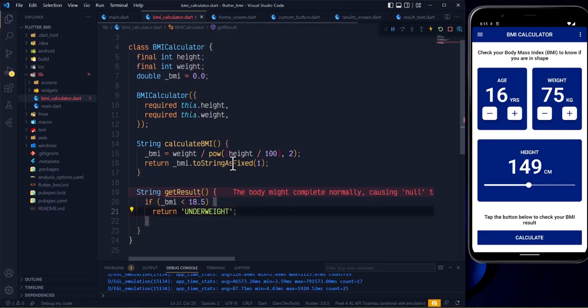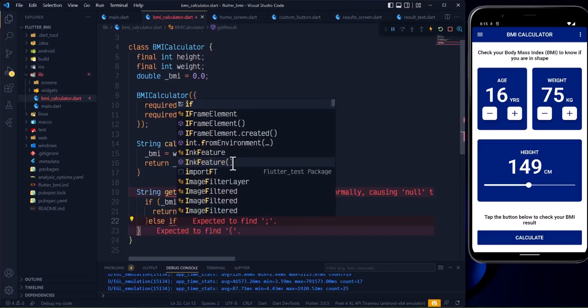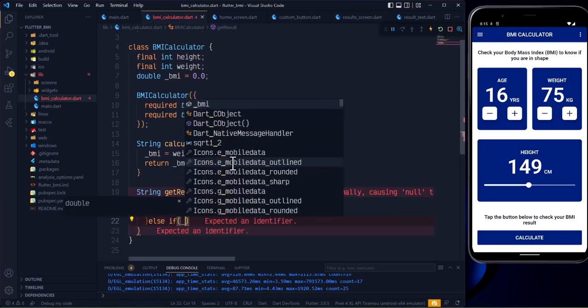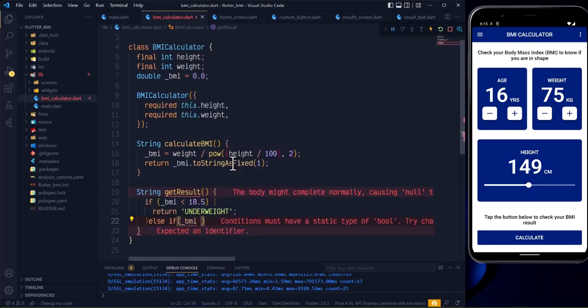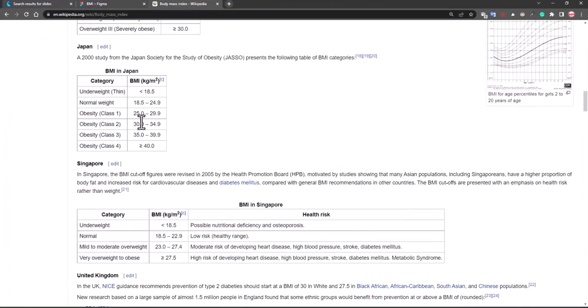Oops. So that's the first part. So what if the person is not in that range? Then we have our usual else. Then we can check again if our BMI is within the 18. So if I can go back here, our BMI is within this range, then the person is not.